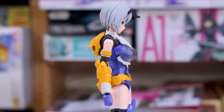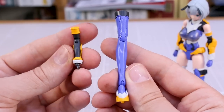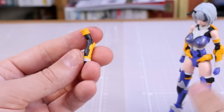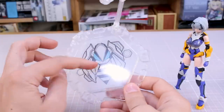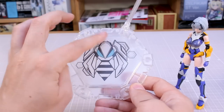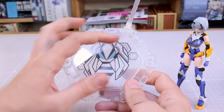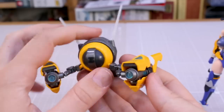Aside from the different hands and face options, we do also have the unarmored versions of the arms and legs, which we'll see later when trying out some different poses. The base is kind of interesting with the B logo inside, but where you plug in the stand needs to go in one of the corners — so you can't have the stand centered with the logo. It seems like they should have oriented the logo so that the stand could actually be centered on top. That's a bit strange.